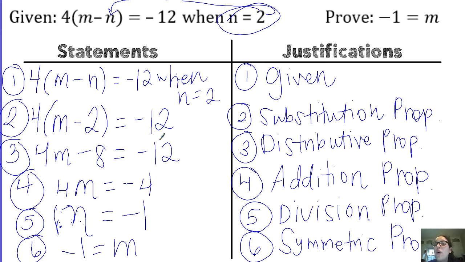So I can only use the multiplication property when I'm multiplying both sides of my equation by a number. When I'm doing the distributive property, I'm only affecting the left side of this equation. So I'm not multiplying the left and the right side, I'm only distributing. So that's the difference. Notice my right side of my equation didn't change, so it can't be multiplication property. Multiplication property is when you're multiplying both sides of your equation.